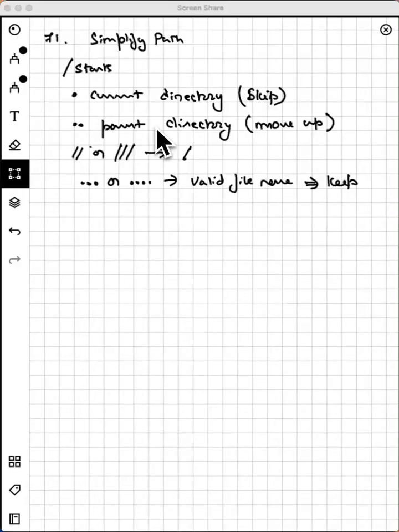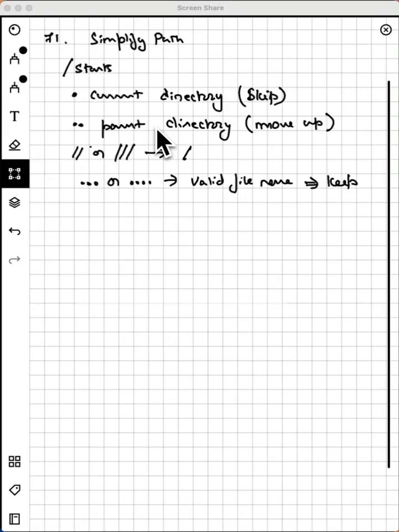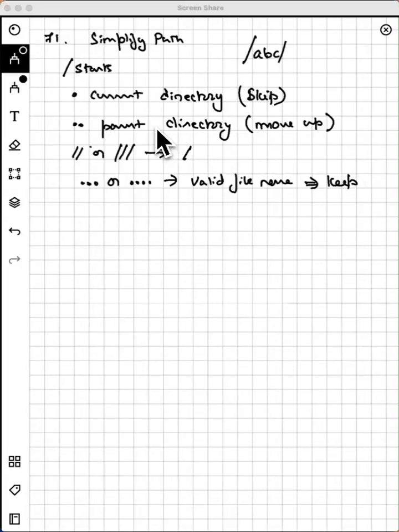Alright, so today we're going to be looking at another Leetcode problem. This is problem number 71, which is simplify path. What the problem says is that you'll be given some path like this, and you can have a dirty path, which means it can be a mix of multiple things, and you have to clean it up based on these rules that have been provided to you.